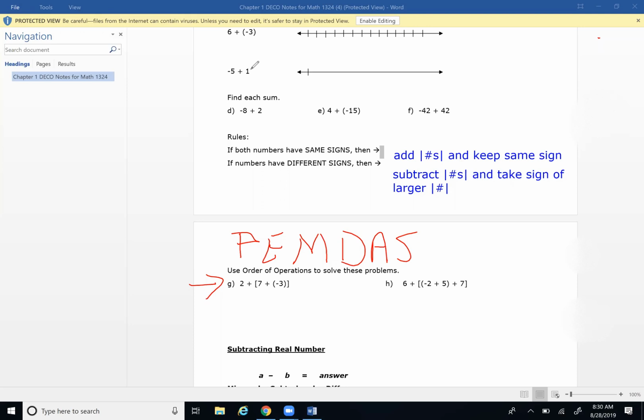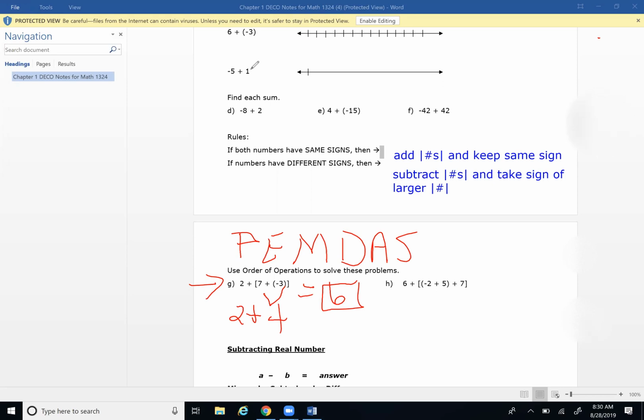That inner parentheses around negative 3, I can't do anything with just a plain negative 3, but I can work on what's in the brackets, which is 7 plus negative 3. So you tell me, using the rules we just covered, what would 7 plus negative 3 equal? 4. And it's positive 4, isn't it? And if I add 2 plus 4, that gives me 6. Okay. As I walked around the room, I saw most everybody had 6. That looks good. Terrell people, you good too?